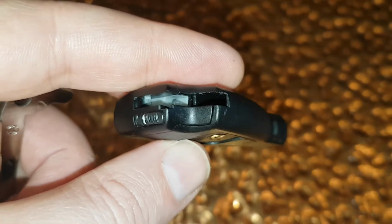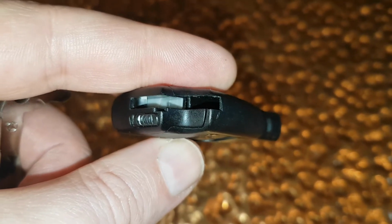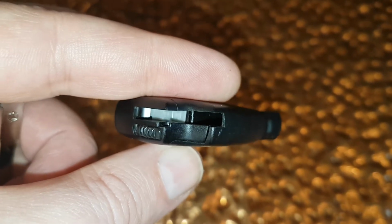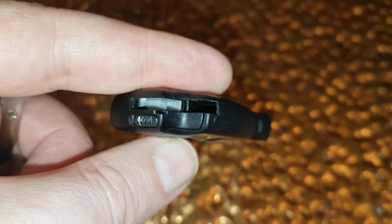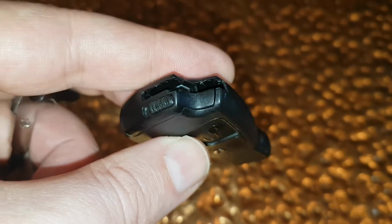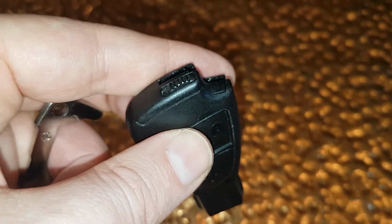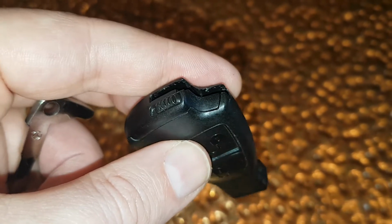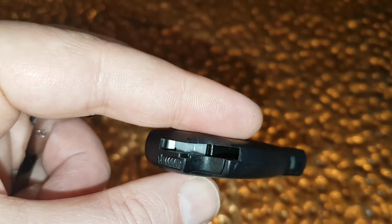So the next step is, you see inside there's a kind of white plastic area, and what we need to do is push that in with the key, and then we need to basically pull off the top of the key around that indentation, basically just take the top off.